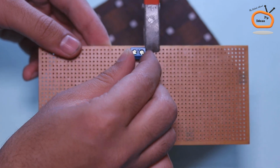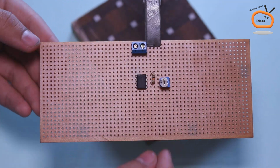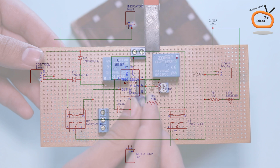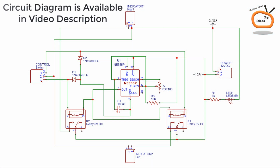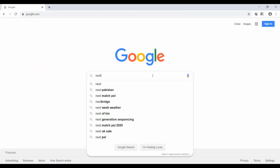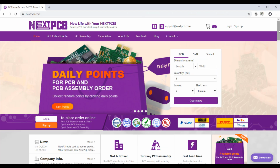Now I am going to connect all these components using zero PCB board according to this circuit diagram. Making project and connecting components on zero PCB is quite difficult.